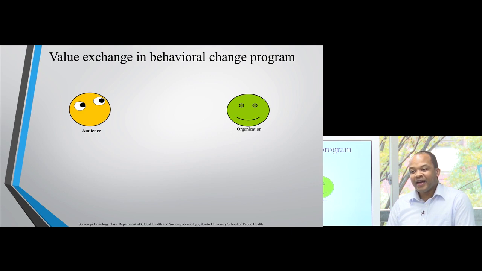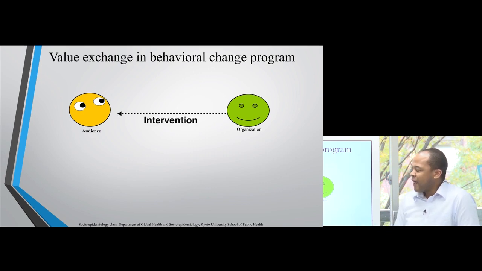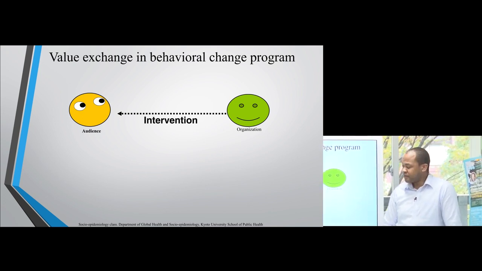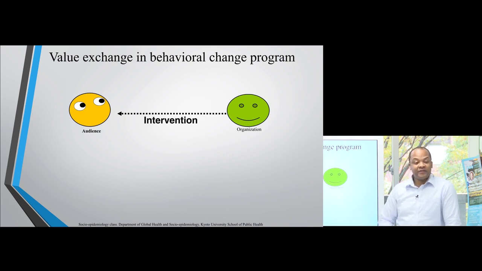So usually in public health, you have an organization or a research group or someone interested in behavior change, or even government at times. They do what they need to do to develop an intervention. They identify a health problem, and they want to change the situation. So they design the intervention. And at the other side of the spectrum, you have the user, the target audience that is set to receive this intervention.